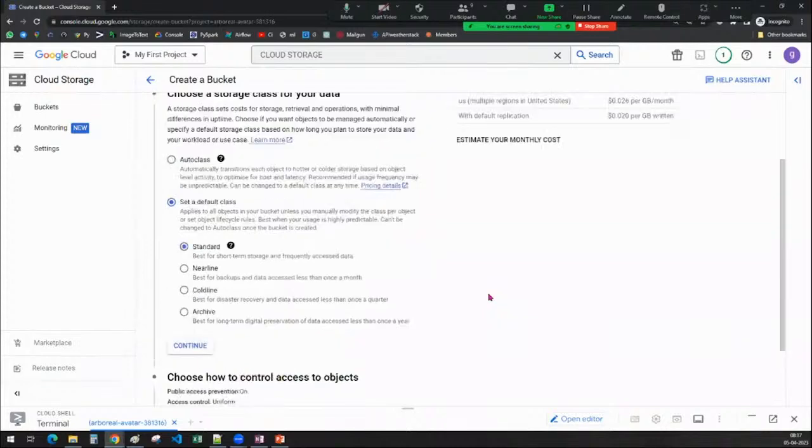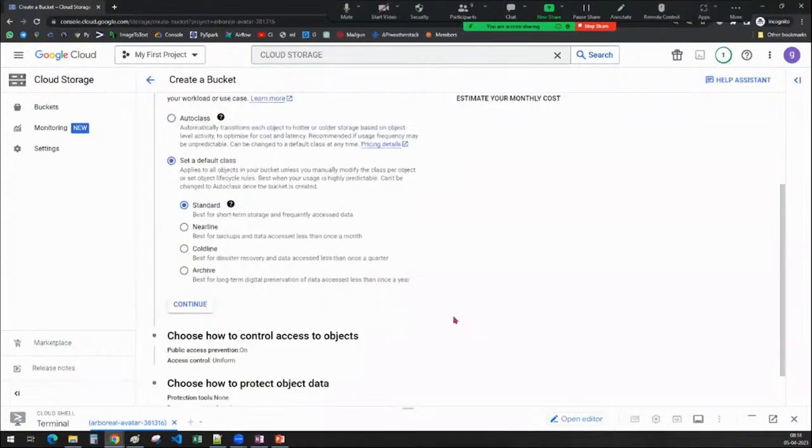Sir, at the initial stage, if we have chosen Archive, can we immediately change to frequently used data? Very good question. Initially you selected Archive as your default storage class, but at some point you understood that this is not going to be an archive. You want to access the data very frequently. That's your question, right? You can convert a storage class from one to another according to your requirement. Later also you can edit the bucket. So this is an editable option.